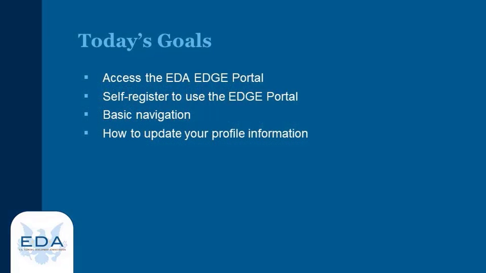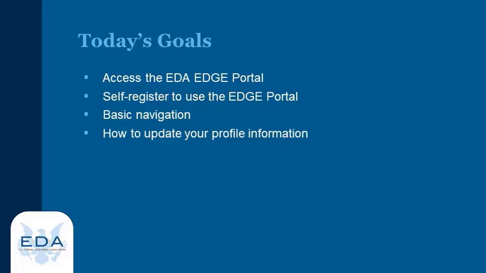Today, we will walk you through how to access the portal, self-register to use the portal, basic navigation, and how to update your profile information. First, just a few notes about the portal. To access the portal, all you need is a browser, such as Firefox or Google Chrome, and an internet connection. Using Internet Explorer is not recommended to ensure the best user experience.